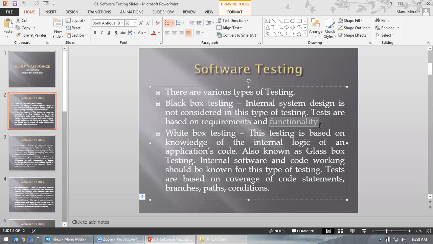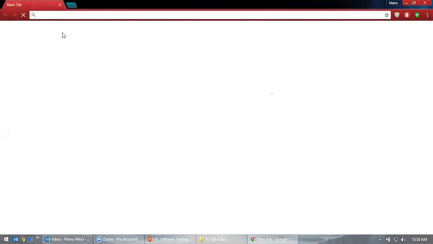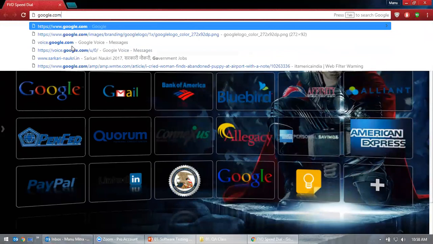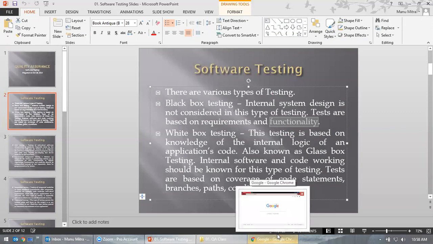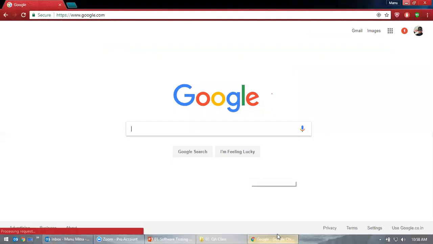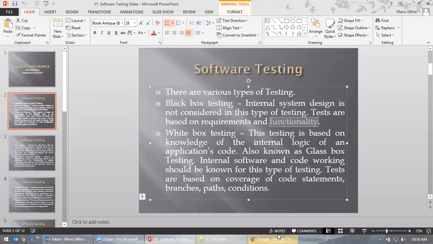And functionality. We'll go through this functionality. I'm just trying to explain the functionality feature here. Some people say, I already know. If you know, that's good, but not all people know, right? You are from different backgrounds, so I explain in a little more detail. If you know, that's good. If you don't, you can see what I'm trying to say. Some people said, I already know Google.com. I'm not saying you don't know. I'm saying what you're trying to do when you test an application. That's what is more important.